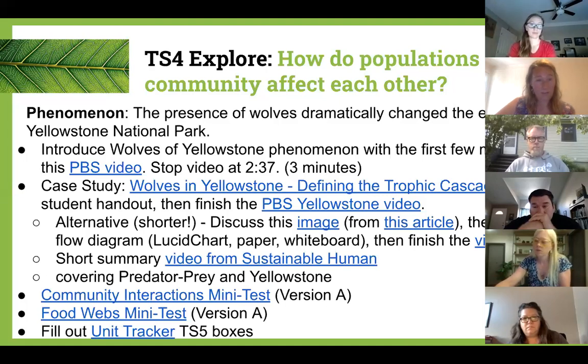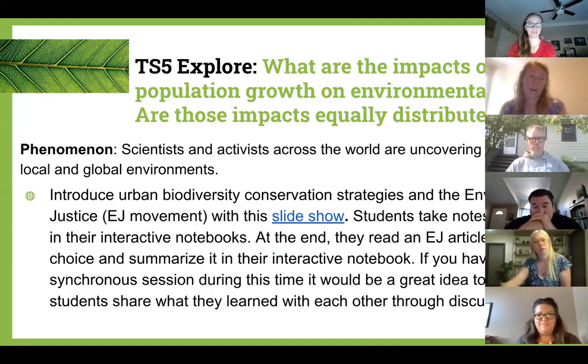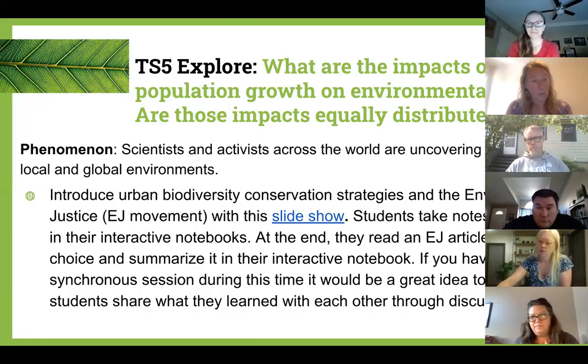So I'm going to skip that one because it's the same, and I'm sure you guys have done wolves in Yellowstone before. This is the brand new task set. So we gave them the option between the biodiversity and the conservation project. Not everyone is going to do conservation, and thinking about the human impact on populations and on the environment, we decided to put this task set in.